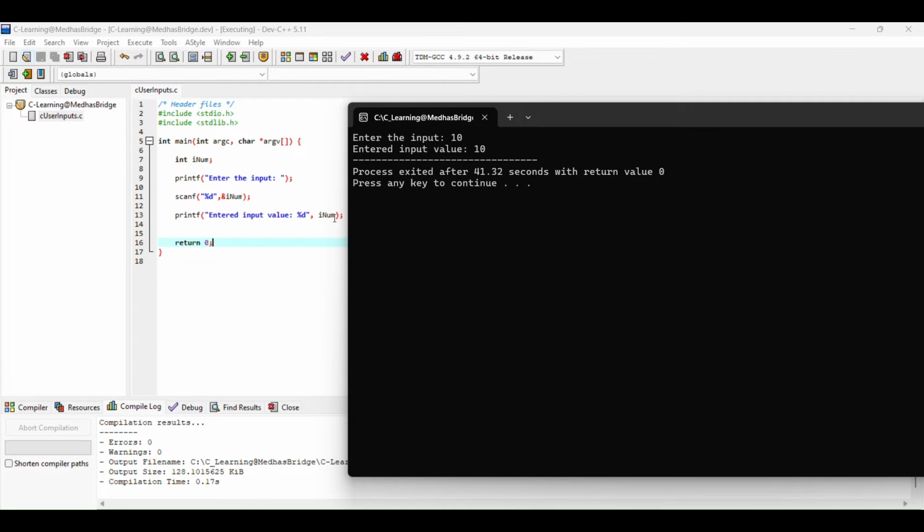So the value that I stored in the previous step is 10, and the entered input value is 10. These printf statements are formatted for readability, so that as learners we can understand what is going on in each stage.